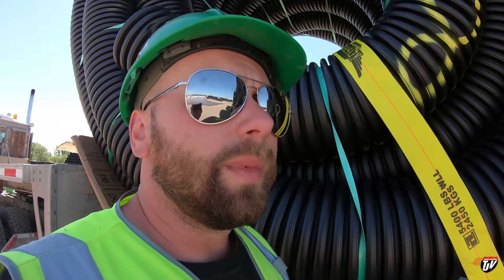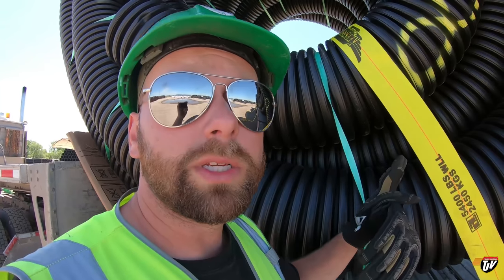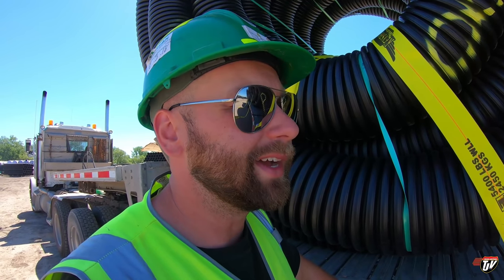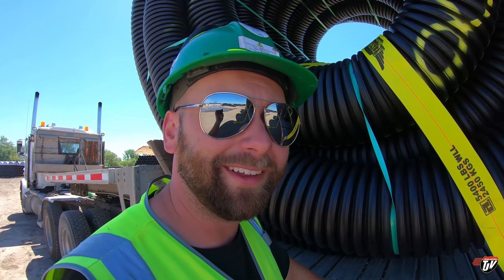So just a friendly reminder, if you do hook onto a load that's already strapped down for you, you're welcome. I know it's very convenient. That way you don't have to strap it down. I like that too. Believe me, I like that. Just don't forget to leave me some replacement straps so that I don't run out.